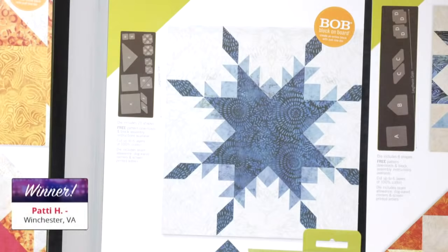While we wait for that, let's give away a Feather Star die and a Weathervane die right now. We're going to give away two of each of our new dies today. If you registered for today's show, then you were entered to win, and we randomly draw from all of the entrants. Today we're giving away the Go Feather Star die. The winner is — drum roll please — Patty H from Winchester, Virginia. Congratulations!